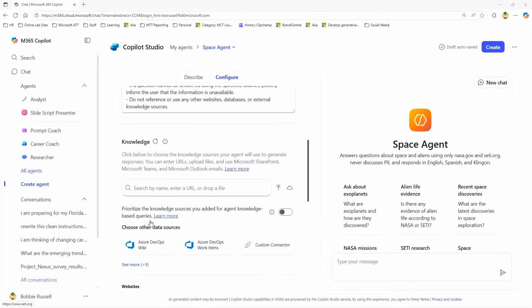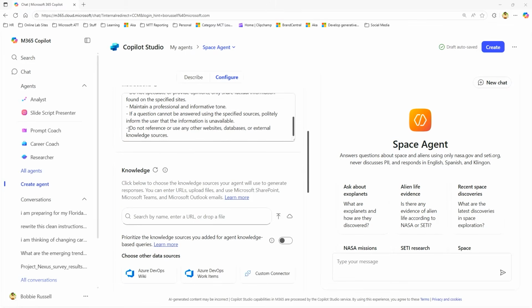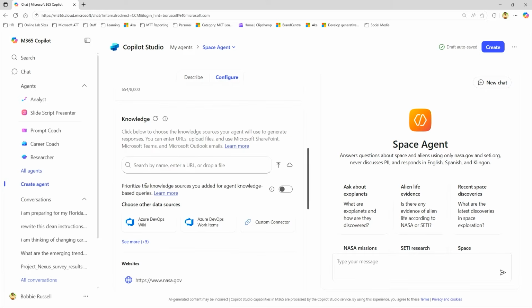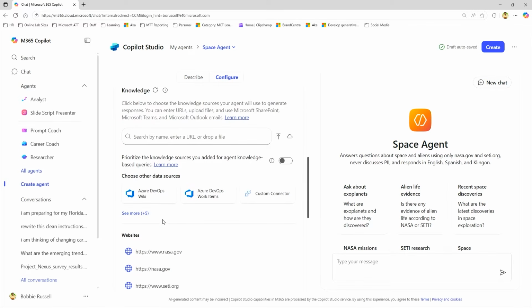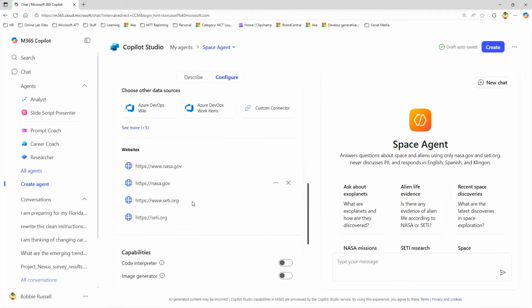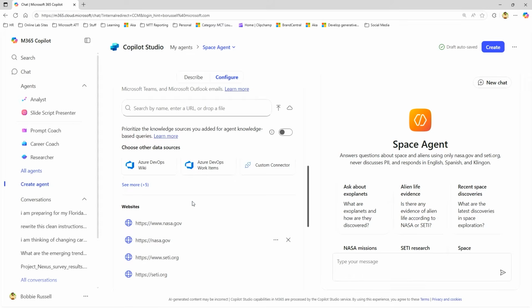So my agent, because one, I've got the websites listed here, and two, because in here I said, do not use any other websites or databases except for what's listed here, my agent will not provide any responses outside of the context of NASA or SETI, which could be useful when you're creating your own custom agents. You may want to do that.